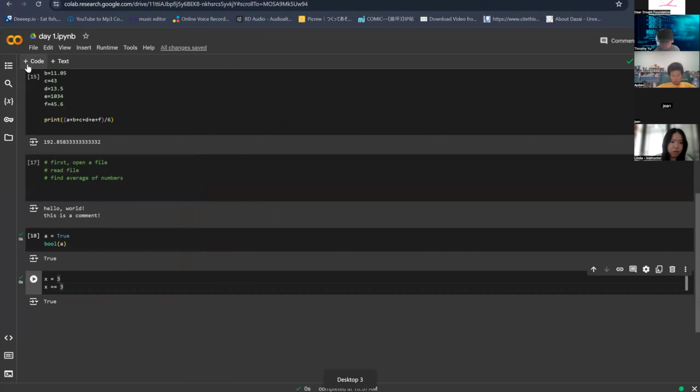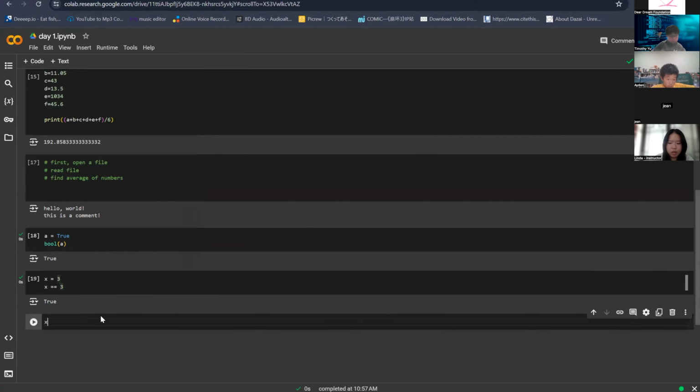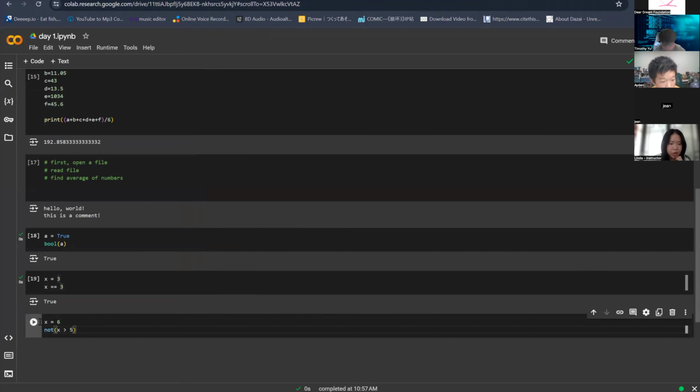I'll demonstrate this so it's more clear. Normally, if we didn't have the not, if we just had x is greater than 5, it would say true, because 6 is greater than 5.